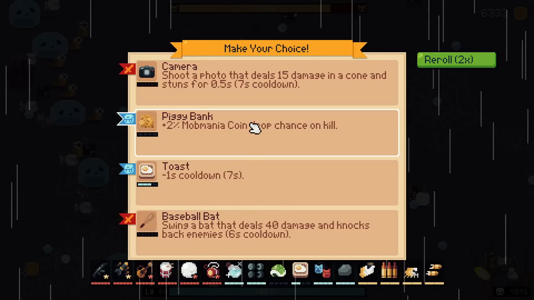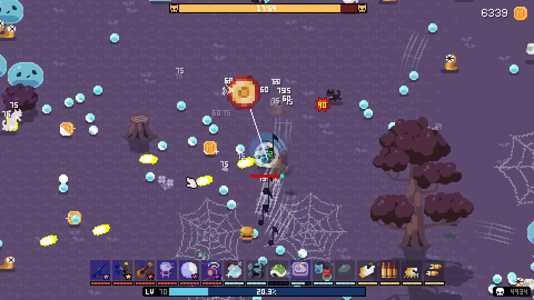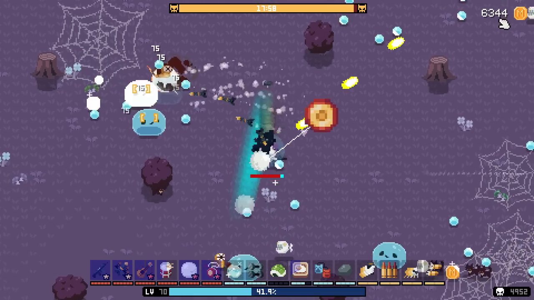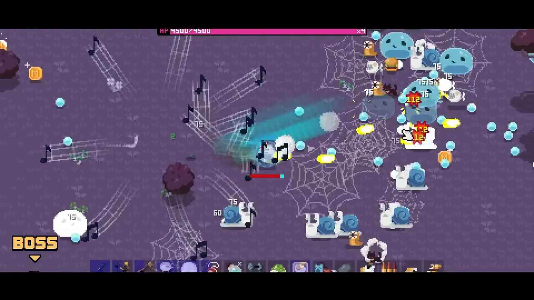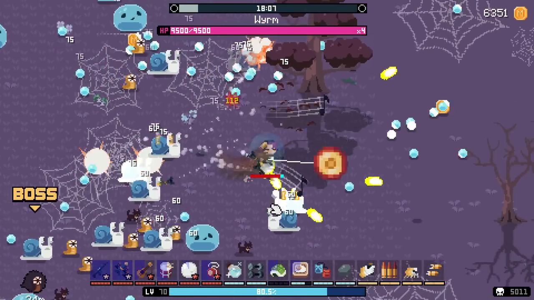Mobile coin drop chance. This is meta progression currency. I guess healing, whatever. I don't care about meta progression. There isn't even meta progression in this game. It's just unlocking characters. And you unlock a character for every 2,000 coins you have. And I already have 6,000. So I started with 4,000, and I now have 6,000 within 2 runs. So I guess every 2 runs you unlock a character around there.